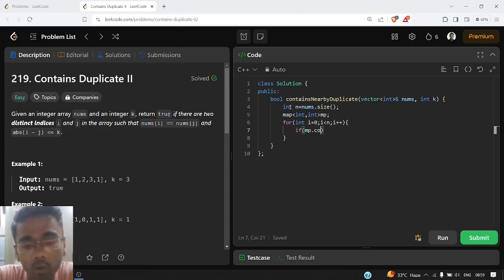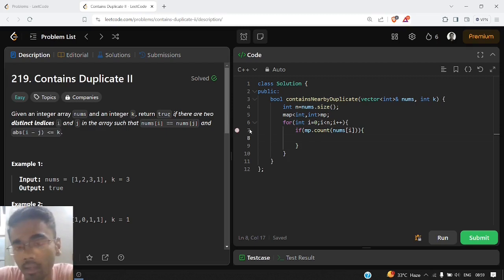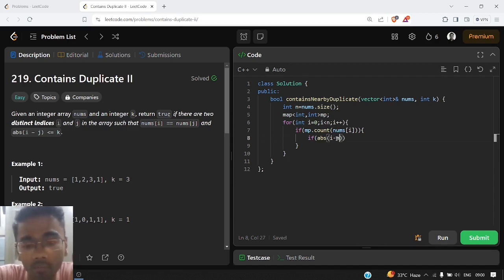So if mp.count of nums[i] is present, then we need to check whether the absolute difference is less than or equal to k or not. So the absolute difference between the current index i, and the last index of this element, which is obviously mp[nums[i]], if this is less than or equal to k, we will return true.